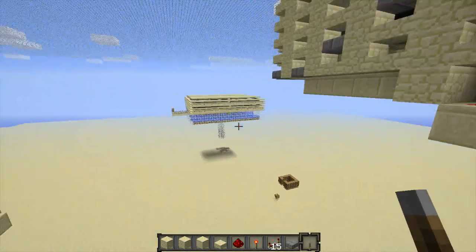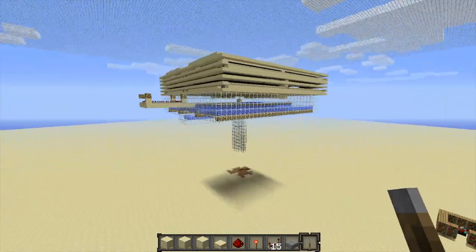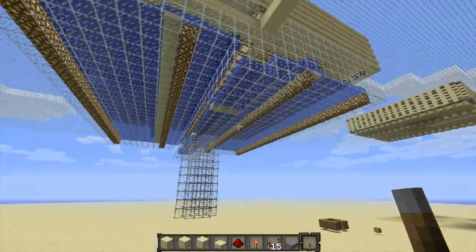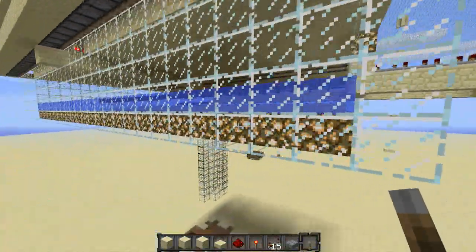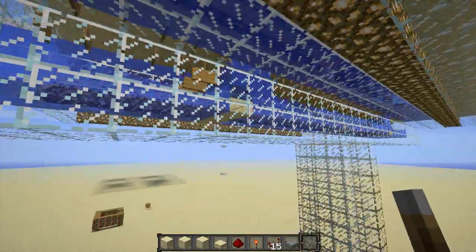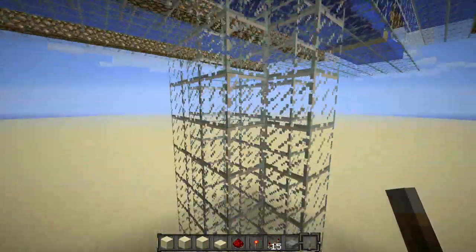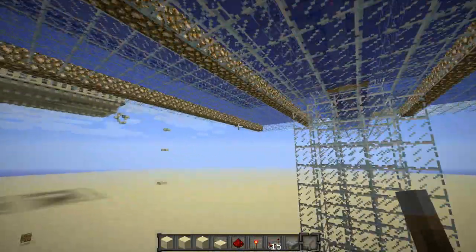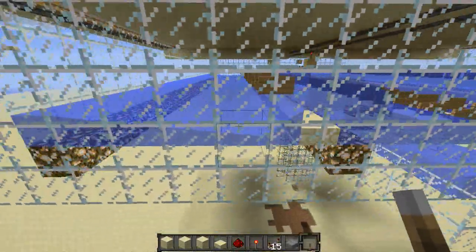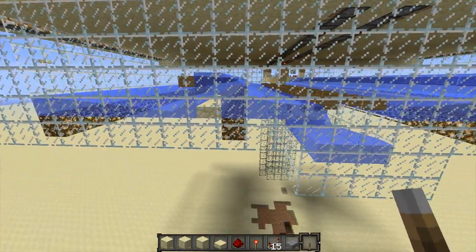And under here, you would make a carriage like this. Well, I'm gonna call it a carriage. Or a catcher, whatever, organizer. It doesn't have to be exactly like this, but all it does is you have water streams underneath of it, and it puts all the mobs into a confined area. So in this case, I could run it to a 1x2 tube. Pretty simple to do, and it lags. That's why I don't like this design. It lags too much. Yeah, it's a pretty simple thing that anyone could do.